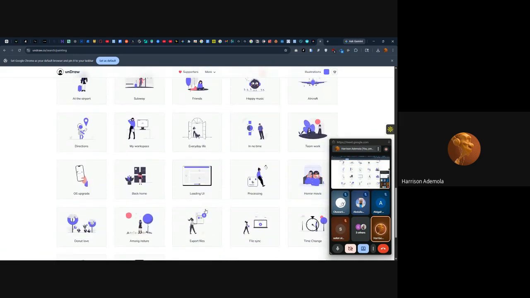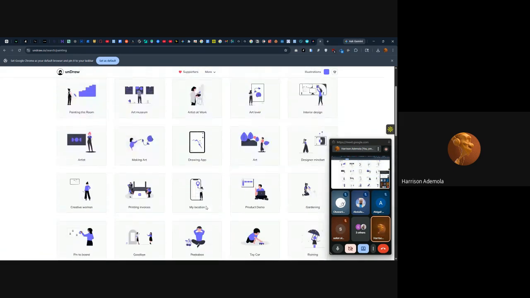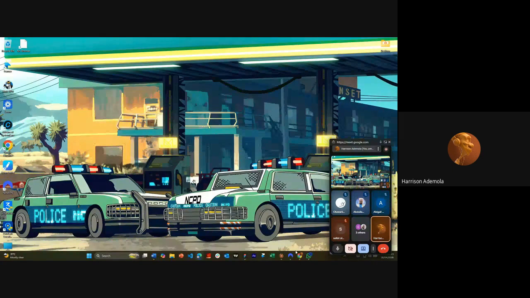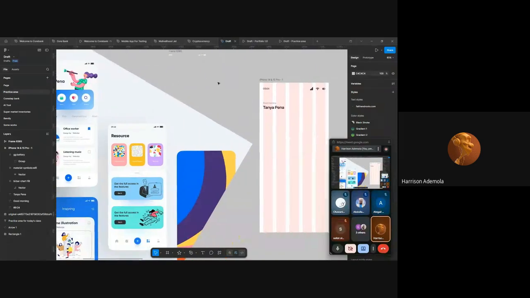Just want you guys to see how it's done. Okay, let me borrow this guy. Save as SVG. Let me just borrow that lady. Figma. Okay.